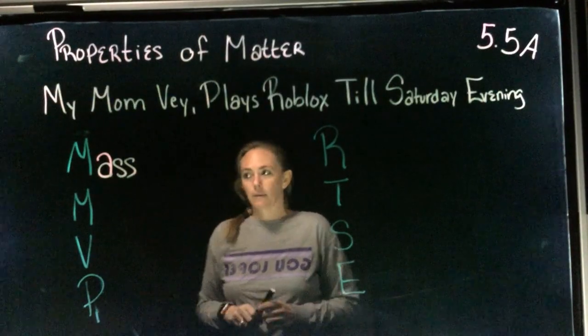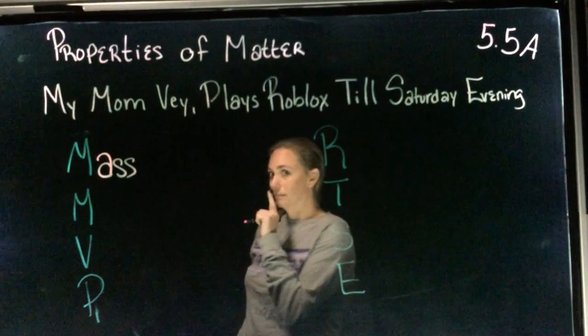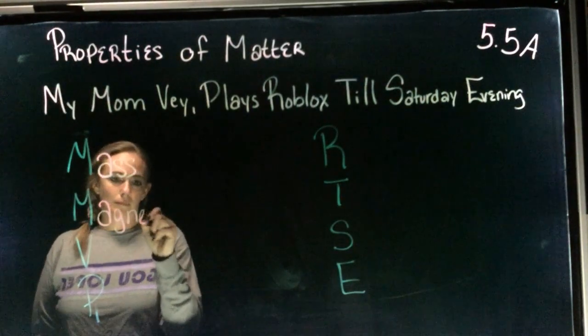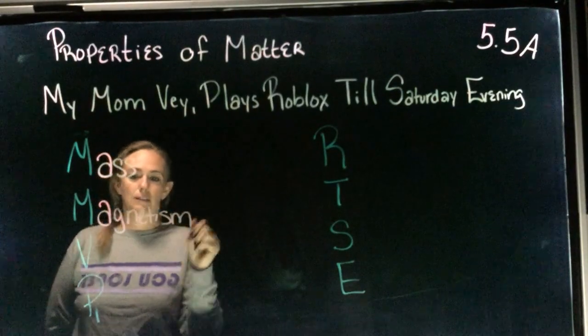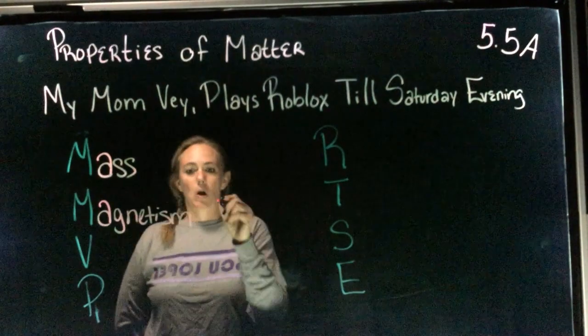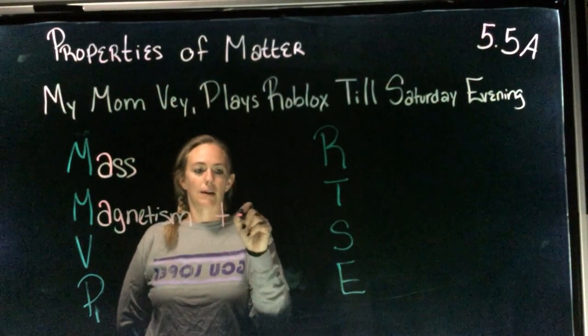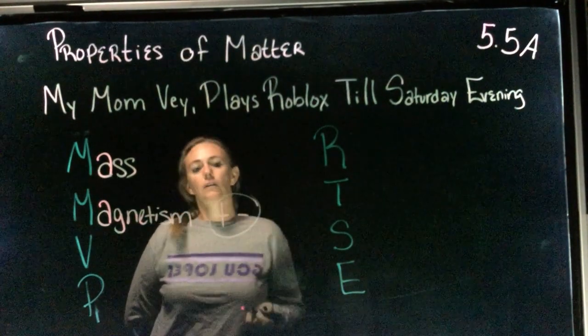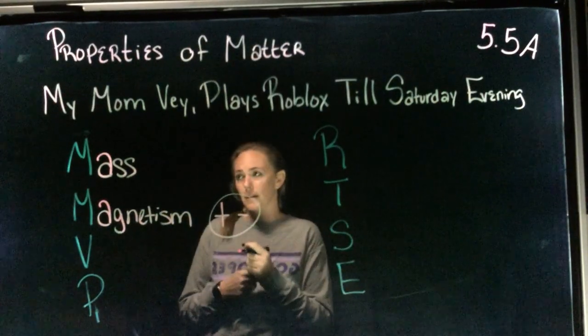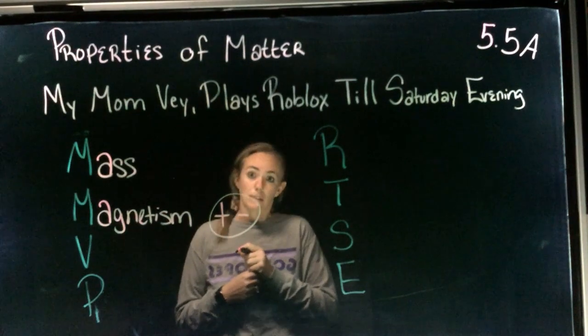All right, next, let's talk about the next M. Magnetism. Okay, and when you talk about magnetism, it's whether or not something is magnetic. Remember, you must always have a positive and a negative together. Okay? 2 positives repel, 2 negatives repel. You always want a positive and a negative because they're just like besties like that.